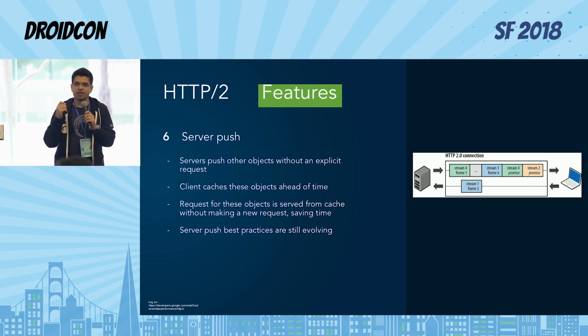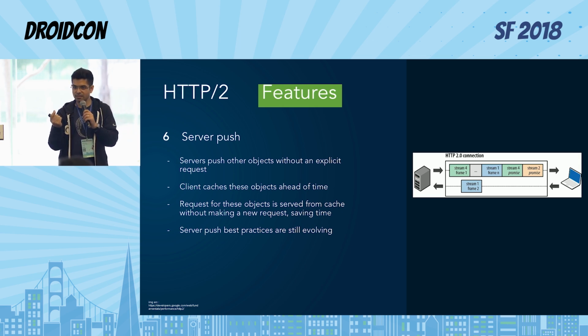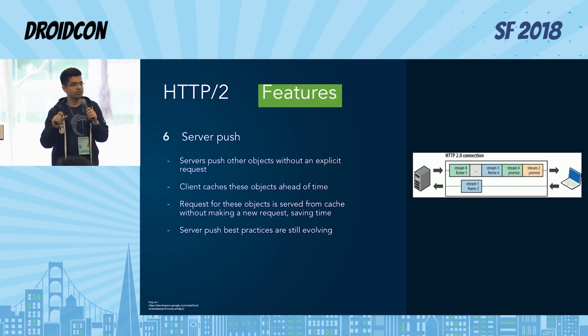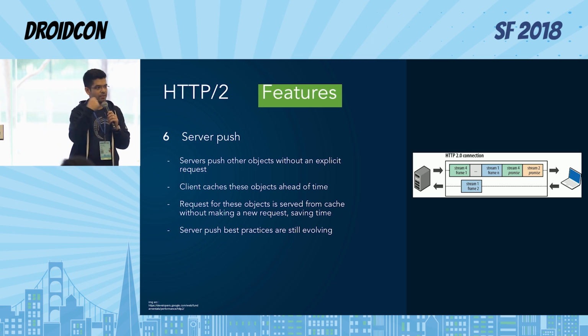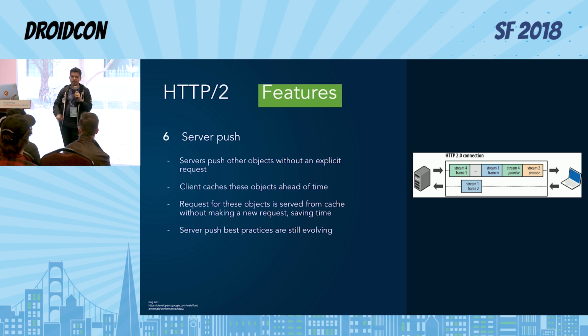So take an example. Again, you're loading a list of 10 users in your recycler view. All of them would have avatars. So the first request is to your API to get the JSON blocks for all of these users. And obviously, the next requests are going to be to fetch those pictures. So the server can know this, and server can send all of these picture objects in advance to your app. The job of your app would be to cache them so that when the user is scrolling and the images are needed to be loaded, the objects are served from the cache and not from the network.